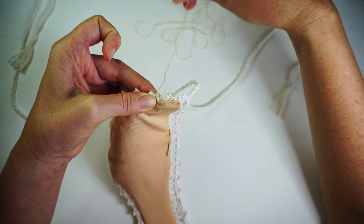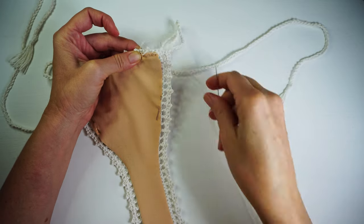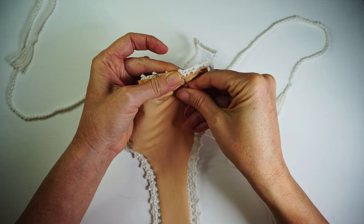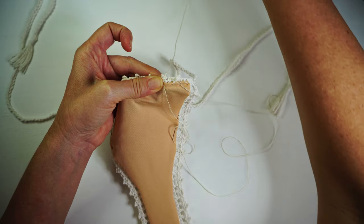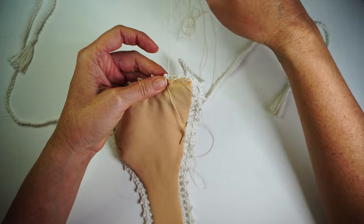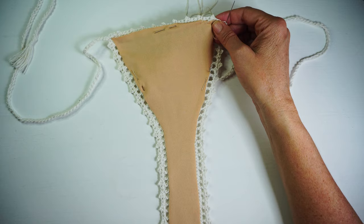For this bikini, you can't really use cotton. I really advise you to use the polyamide lining, mainly because of the top. Because it has the flowers and it will adjust better to your breast with this material, because it is much more flexible and much thinner. If you use cotton, you won't look good, I don't think. So yeah, keep repeating this all the way around.